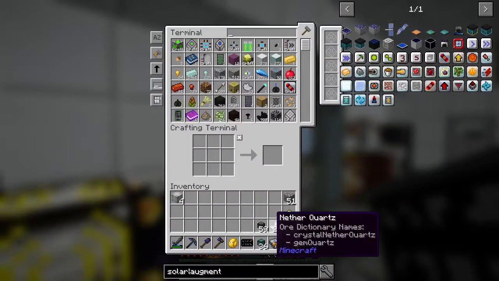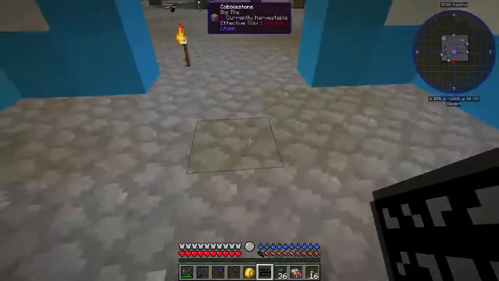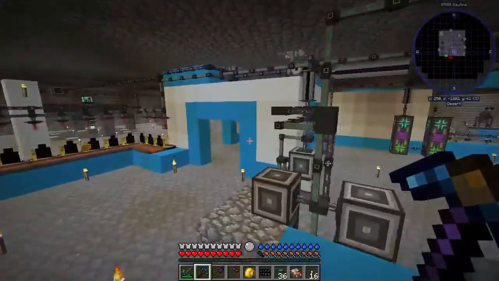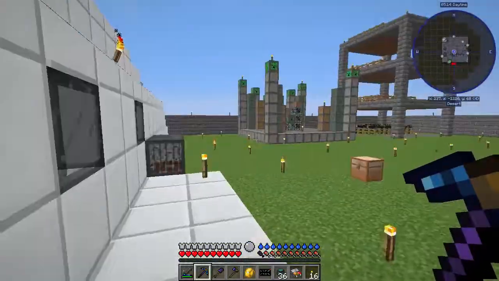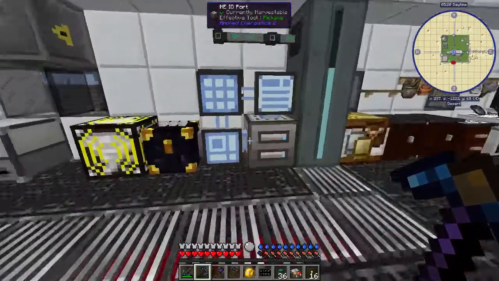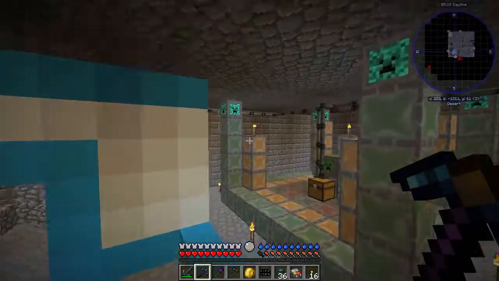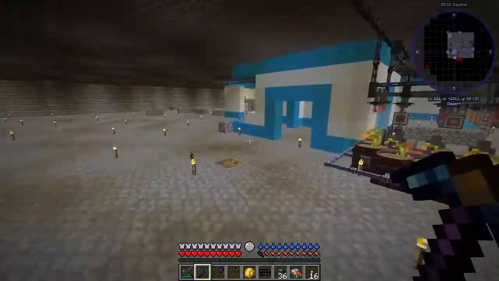So we just need to get enough of the nether quartz to make the solar cells themselves, and we can rework our power. So that's kind of the idea. We need to figure out where the power is going to come into. I think if we can pop into this, that would be really nice. So let's go up top and kind of prepare a little bit.